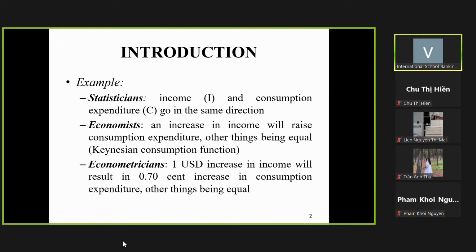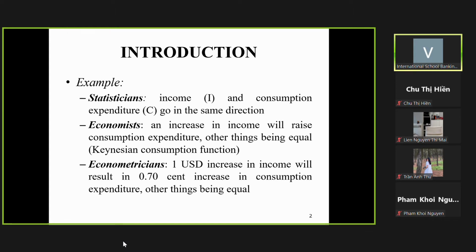In statistics, normally we care about if these two variables have a relationship or not. If yes, what kind of relationship, like positive or negative? So how can we know? First, there are some ways to analyze the relationship between these two variables. The first method is to draw the graph. So given the data set, you can draw the graph with consumption expenditure as the vertical axis and income as the horizontal axis.